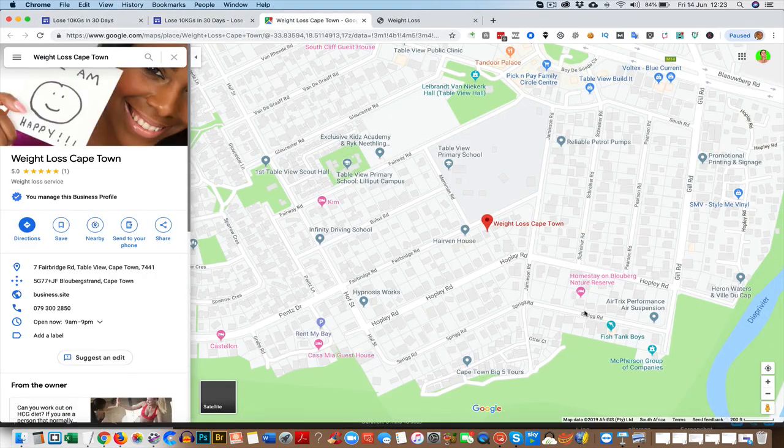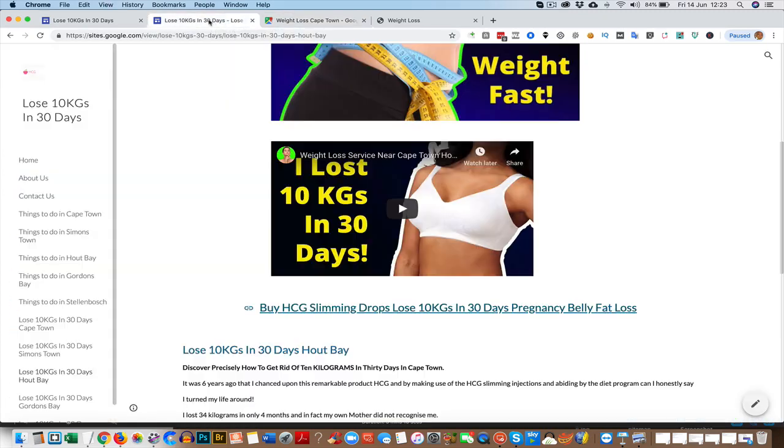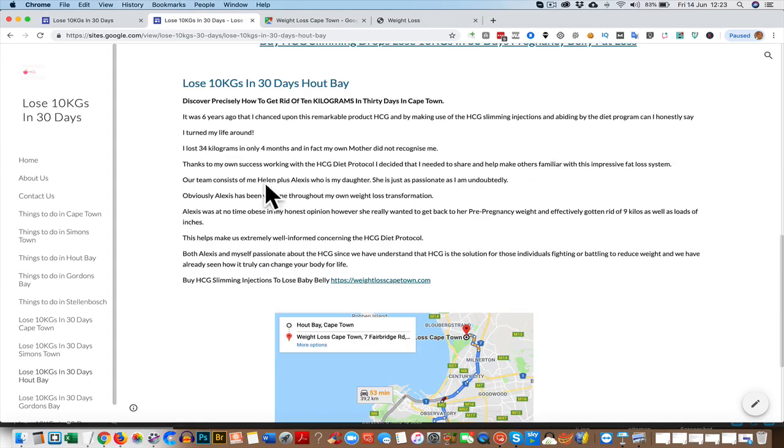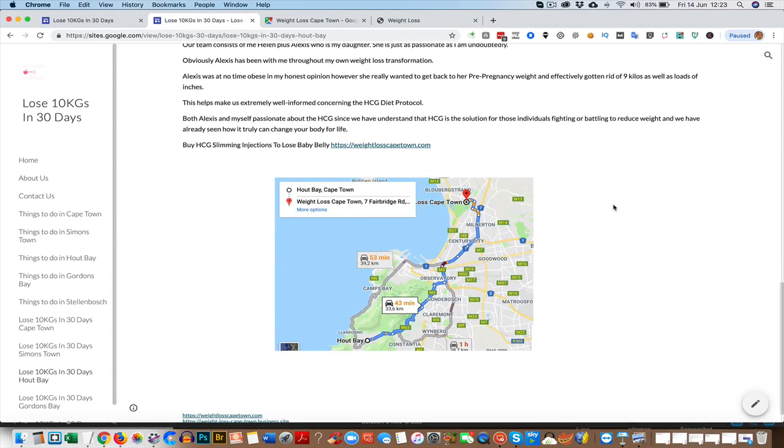Over here we're linking to the actual GMB. So these are very, very powerful links that we're sending to the GMB, and it's coming from a Google verified entity. And here we have a well-spun article, and again driving directions from Hout Bay to our business.